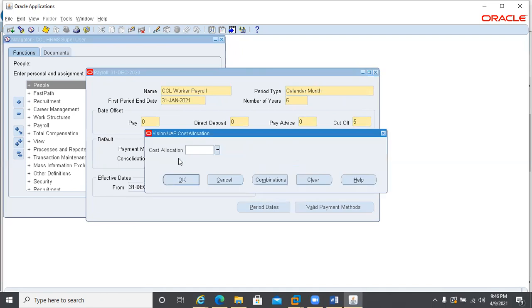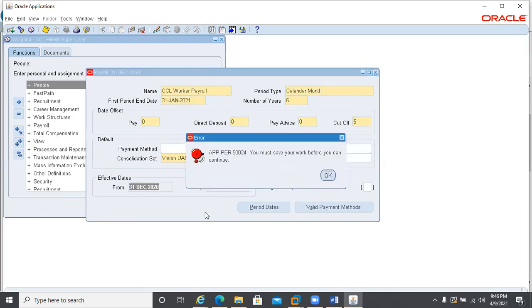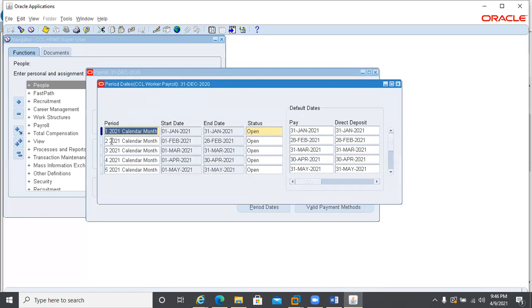Let me select the consolidation set as we did, and let me click on period dates. I think it will say first you have to save the record. Let me save it. Basically, I want to show you one thing.